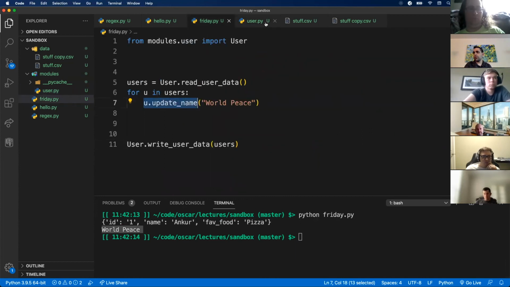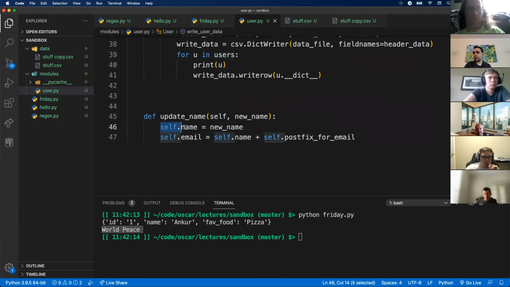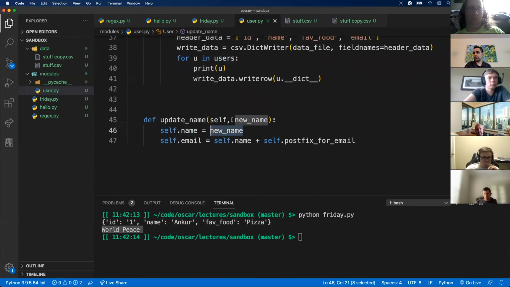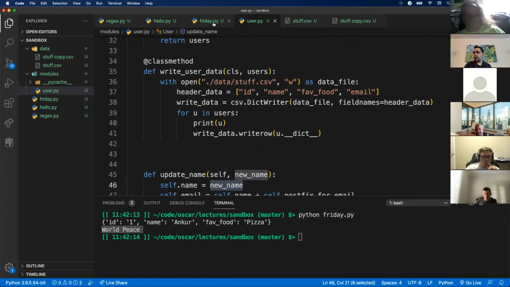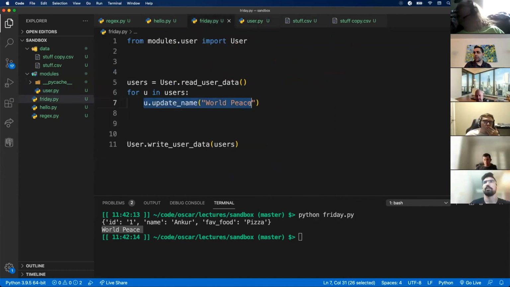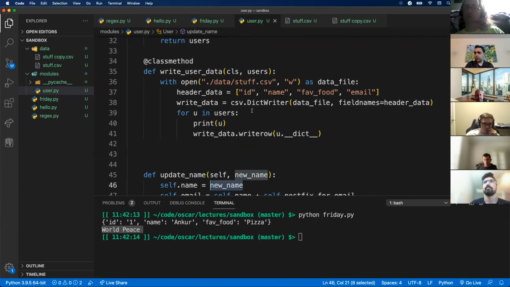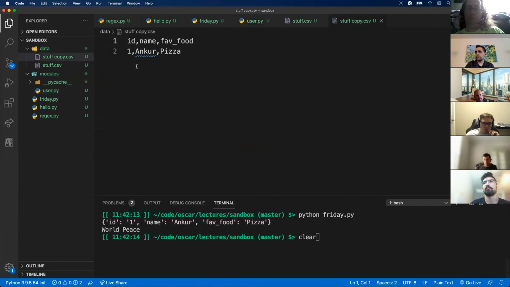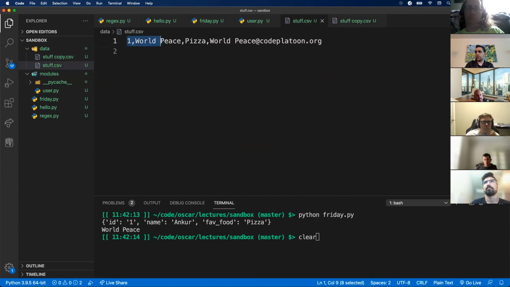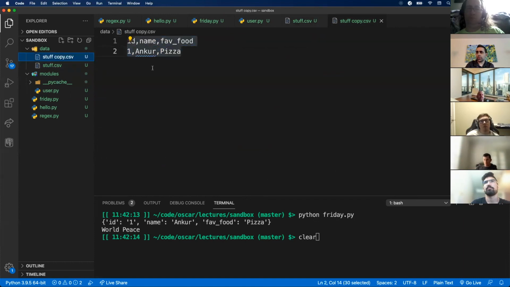That is something I screwed up here. u.update name takes self.name. Isn't that from the str dunder method? So it's only showing the name. I'm no longer printing out that user. So I think it's from here. Okay, so it did print out something, but I didn't have my headers print out. So it did work. I'm not sure what went wrong the first time.